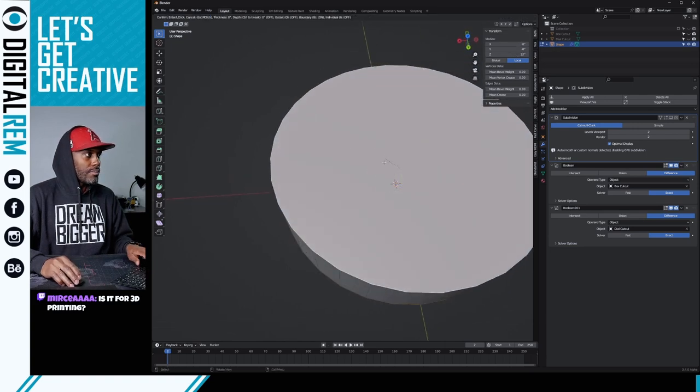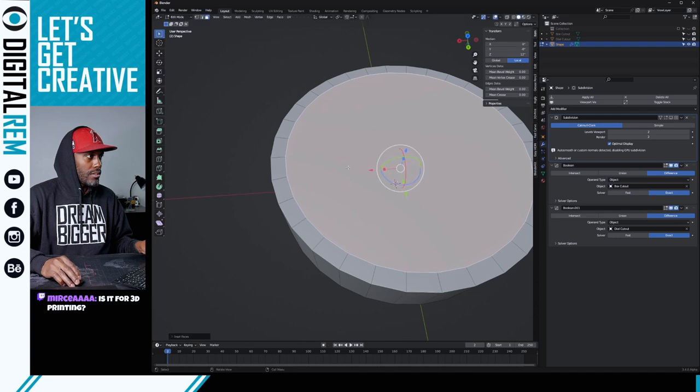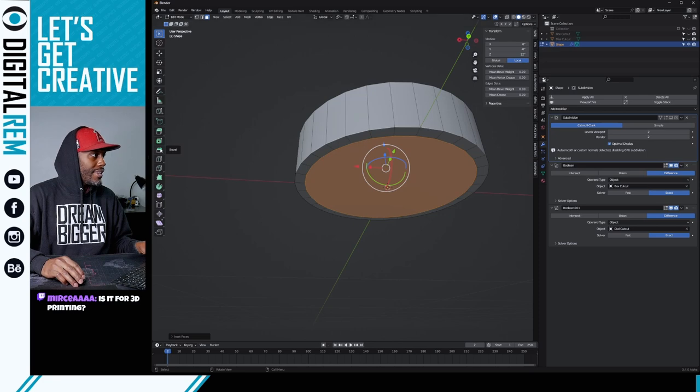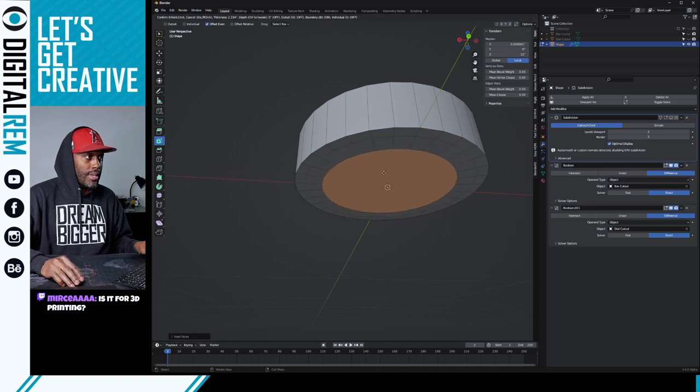We're going to inset them by hitting I. You hit I, you can inset the face. And we'll just inset it to give it a nice little lip right there. I like to show this as well: you can also get inset by going right here. So we're going to inset it again. I hit it right here, or you can hit I. You see this yellow thing pops up, and you just drag anywhere on the yellow. It allows you to click and drag.